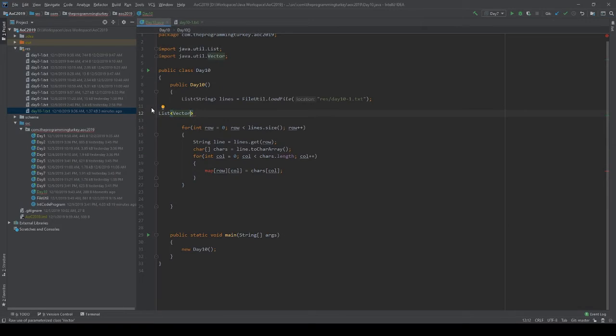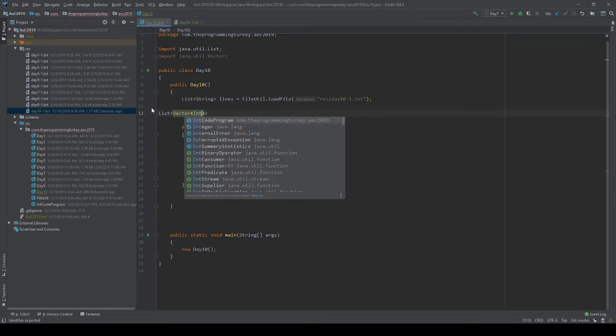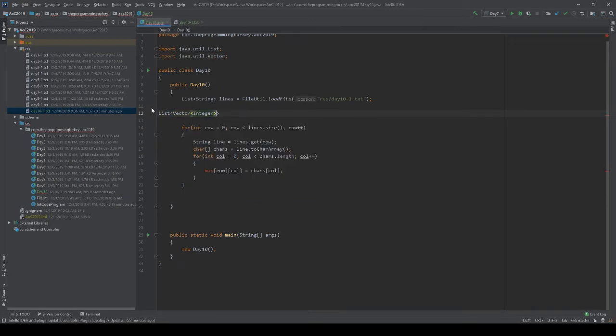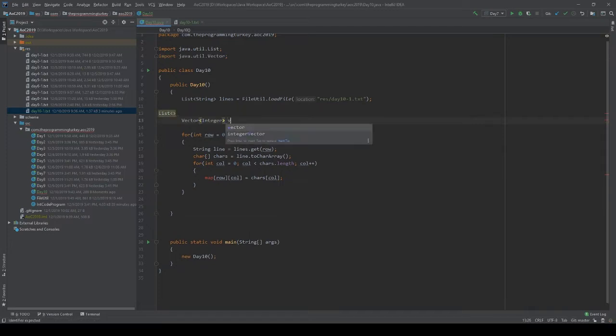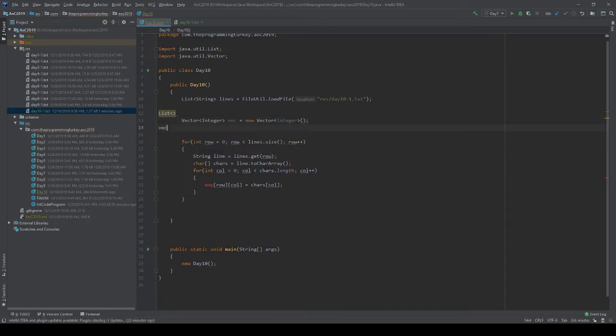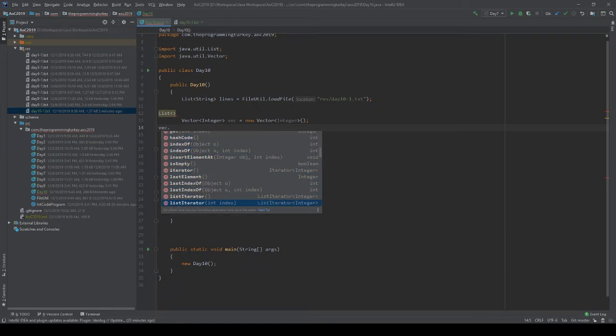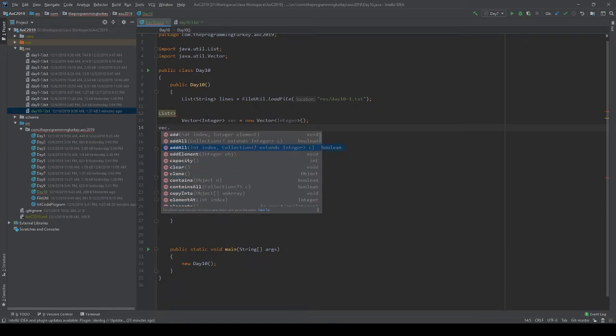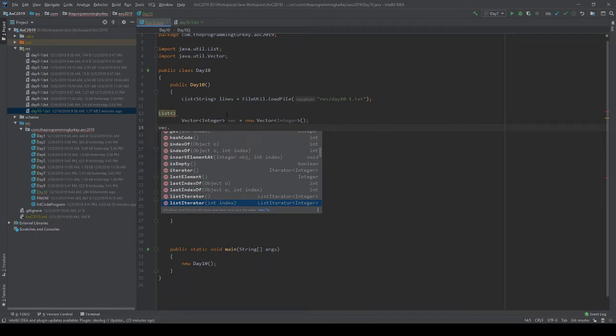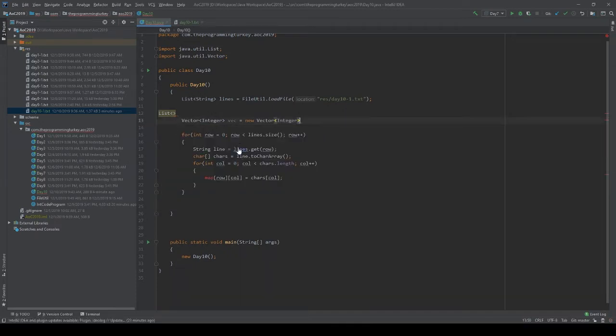Oh, there's vectors in Java? Hold on, I've never used these vectors from Java. Is this just 2-dimensional or 3-dimensional? Interesting. Okay, never mind. I'm not going to use vectors.